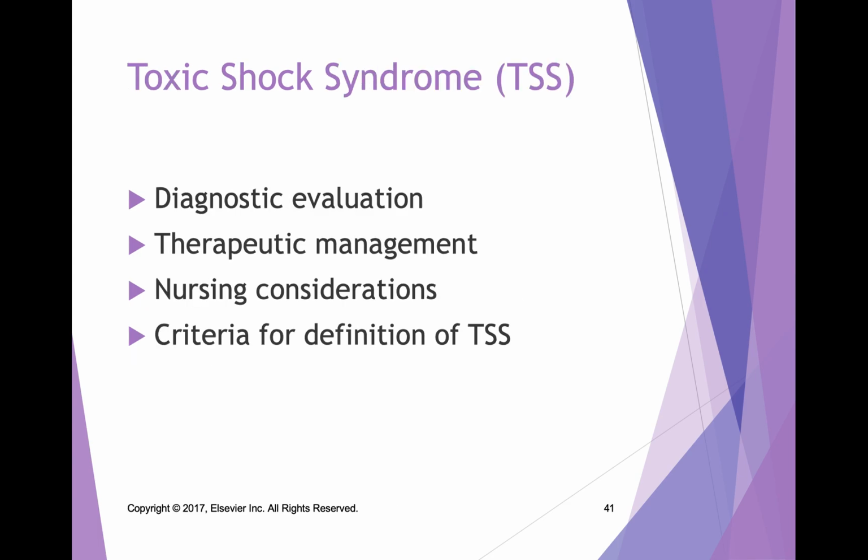Toxic shock syndrome is a relatively rare condition caused by the toxins produced by the Staphylococcus bacteria. Nursing management of the patient with toxic shock syndrome focuses on prevention, primarily through education concerning safe tampon use. Toxic shock syndrome became well known in the 1980s because of the striking relationship between the disease and tampon use. An aggressive health education campaign about the dangers of prolonged tampon use and a change in the chemical composition of tampons have markedly reduced the incidence of toxic shock syndrome in menstruating women.